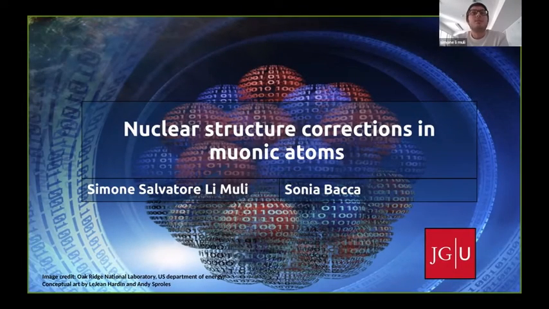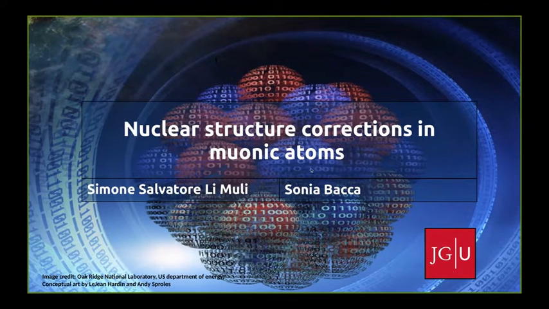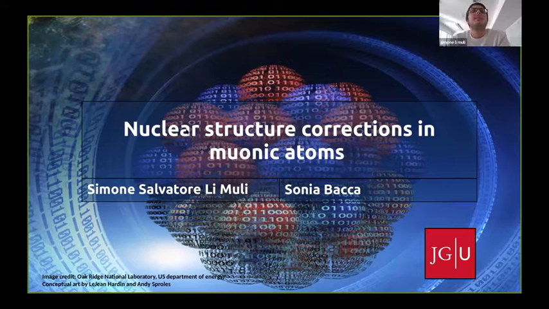My name is Simone Di Muli, and I'm a PhD student at Johannes Gutenberg University of Mainz. This is the title of my talk. We will be discussing how to compute nuclear structure corrections in muonic atoms, and it is part of the project that I'm currently doing for my PhD together with my supervisor, Sunabaka.